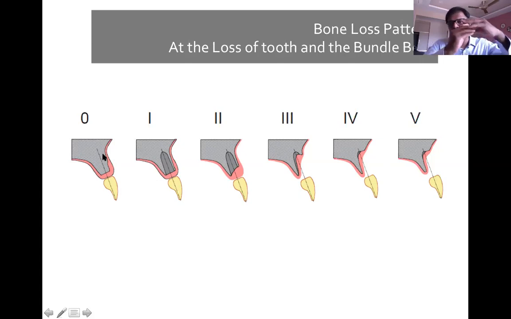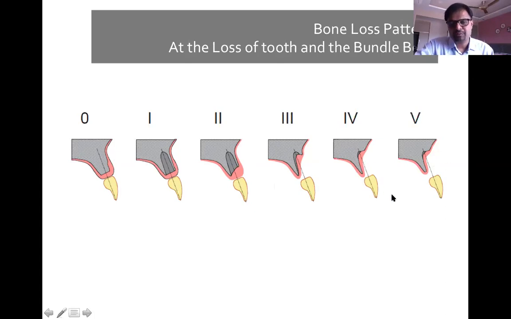The presence of the tooth and the PDL means, if this is a bone socket and this is the tooth, there's always a movement. So the bone keeps on forming and resorbing, continuously holding the shape. Now, if this root is out, there's no stimulation to the inner side. And because there's no stimulation to the inner side, the bone starts undergoing a resorptive process. And that's what happens. The longer the patient is without the teeth, the higher the amount of resorption.